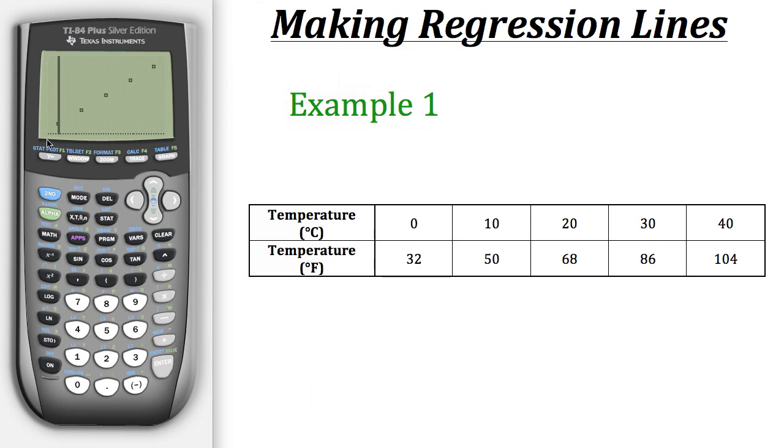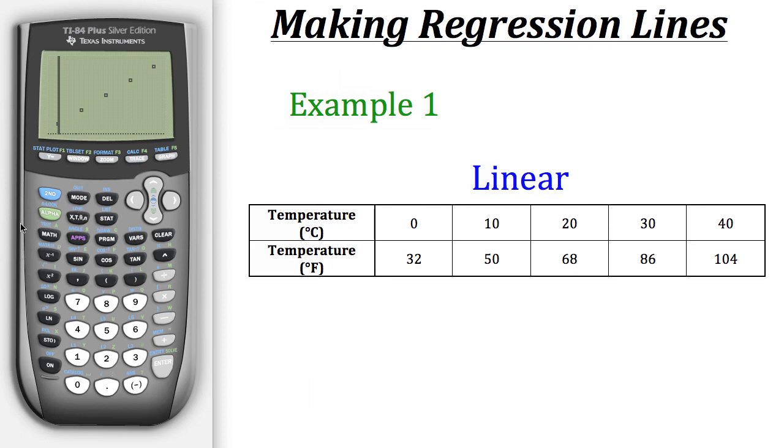So here, when we're looking at our data from the table, it looks like it's represented pretty well with a linear type function. They pretty much line up to be a straight line. So, when we're making a regression line, we want it to be a linear function. Now let's actually proceed to do that.